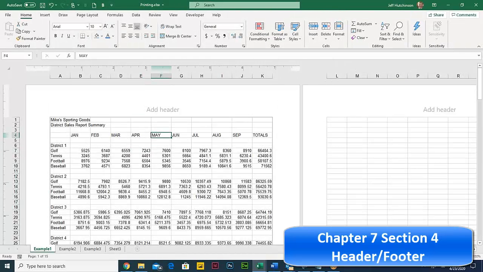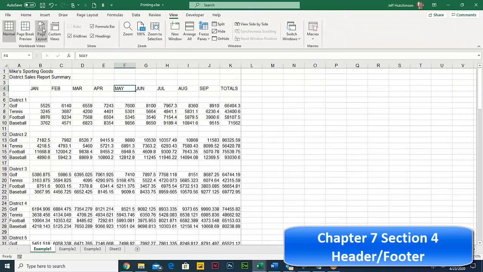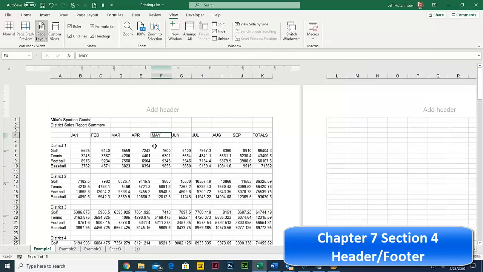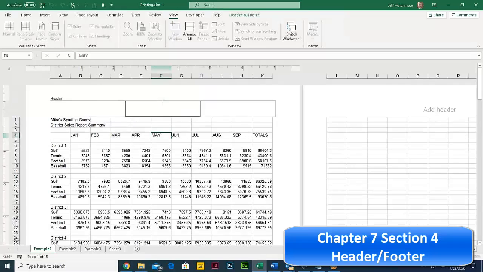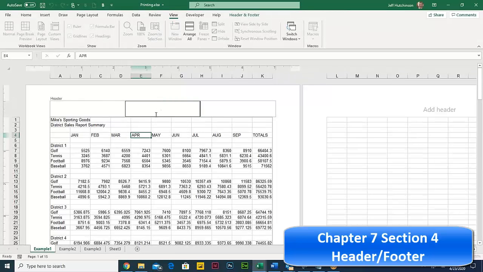So if you click out of it here, you can go to View, go back to Normal, or jump into the print layout view. Either way, it puts you into this header and footer screen. So there's several ways to get there. But once you're in this view, if you want to go back to normal, you have to click out of it and then go to normal. But we're going to put in some headers and footers.